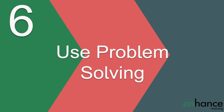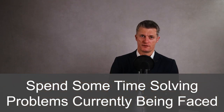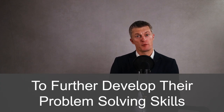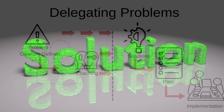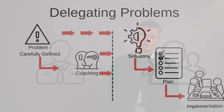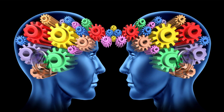The sixth way to use one-on-one meetings to improve performance is to use problem solving to develop and assess. Spend some time in your one-on-one meetings solving problems either you are facing or they are faced with. Coaching team members through problems is a great way to further develop their problem solving skills and get valuable solutions to pressing problems. It also gives you a very accurate picture of their problem solving skills. Ask them to provide their solutions before you start offering yours. Practise your questioning and coaching skills and spend more time listening than talking. In my experience, having two or more minds working on solutions usually provides a better solution than one person on their own. Develop your facilitation skills by getting others to voice their honest opinions and ideas, challenge participants' thinking, and work on providing practical, implementable solutions.